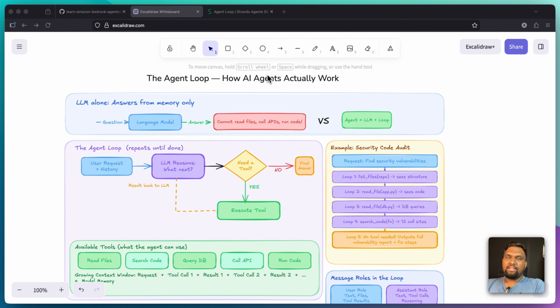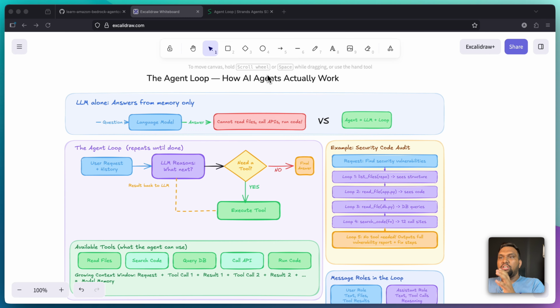I know most of you were excited to learn about AgentCore Runtime, but I quickly wanted to introduce some of the key concepts which will help us understand and go deep with Runtime and other capabilities which AgentCore has. So without wasting much time, let me introduce one of the important terms when it comes to Strands and AgentCore itself, that is the agent loop. You already know that a language model can answer questions, but an agent can do things. The agent loop is what makes that difference possible. That is what we are going to cover in this video.